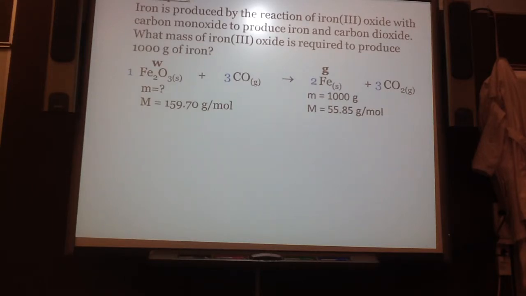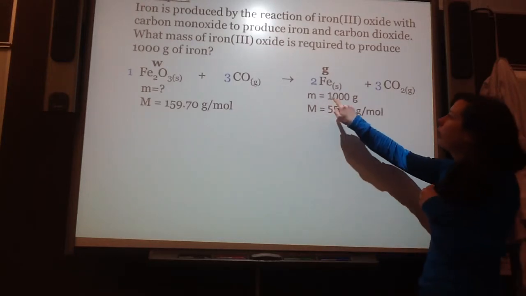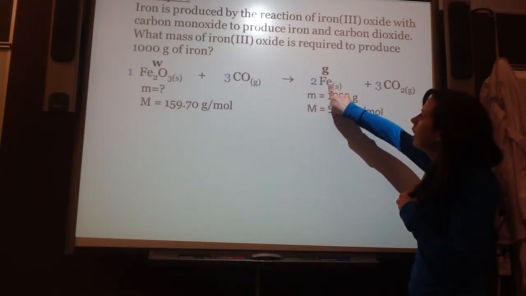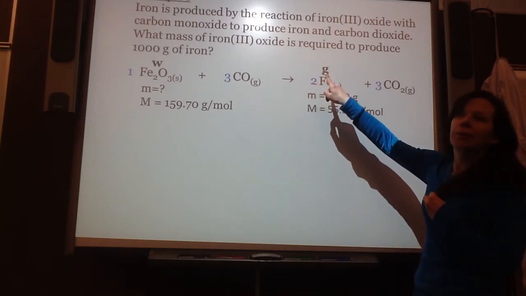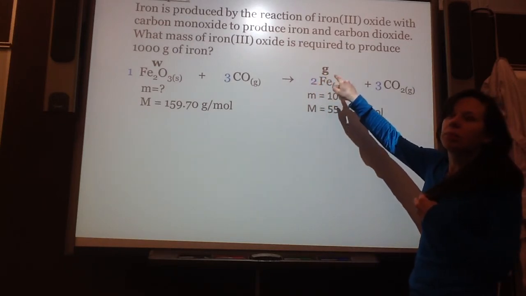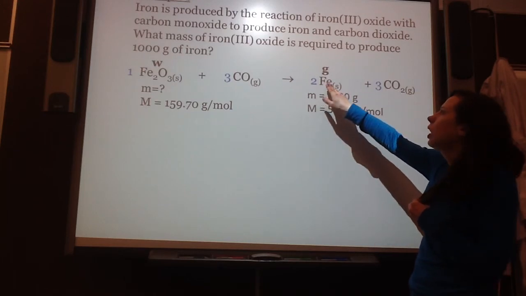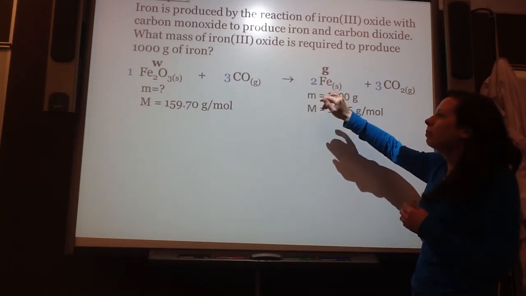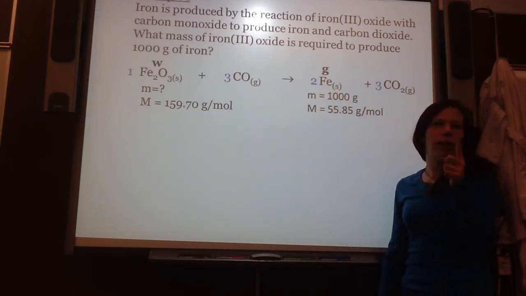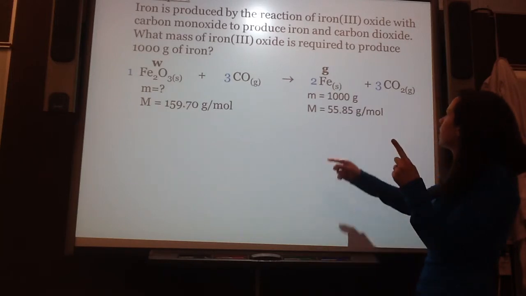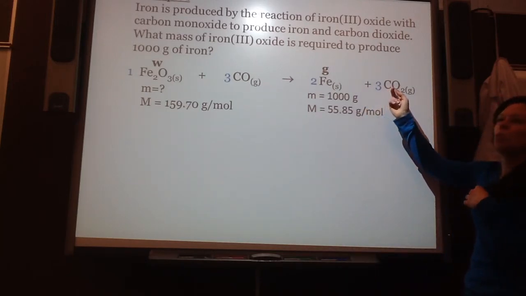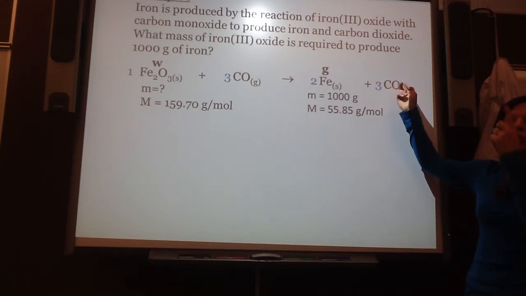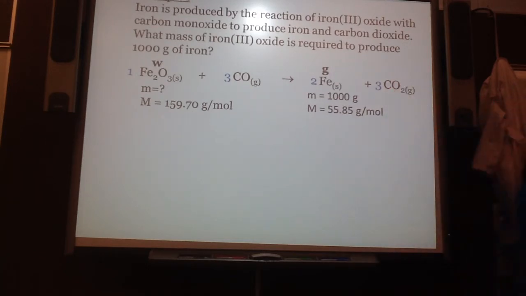Do you have to multiply your molar mass times 2 because you have 2 Fe's? No. You only multiply your molar mass by 2 if there was a 2 here. It's saying that there's 2, not molecules, but 2 of iron elements. But if you took one of those, how many would you have? You just have 1. So it's like, for CO2, if you looked at 1 molecule of CO2, you still have 2 oxygens. Yeah, good question.